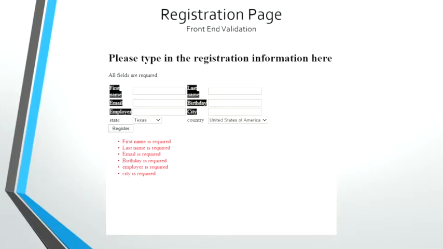Here we have a screenshot of our registration page that the users will see. We ask the users to enter a first name, last name, email, birthday, employer, city, and then drop-down menus for state and country. As you can see, for all the input boxes, we have validations, making sure that entries are made for these input boxes.